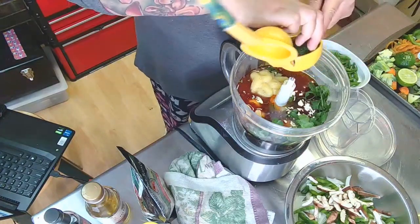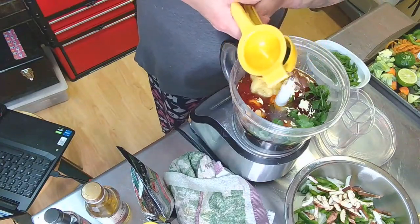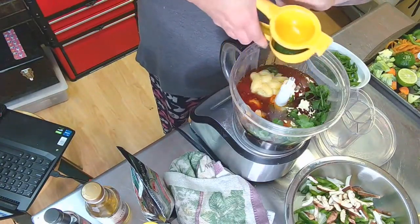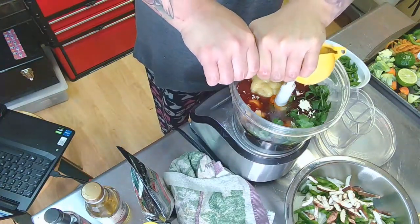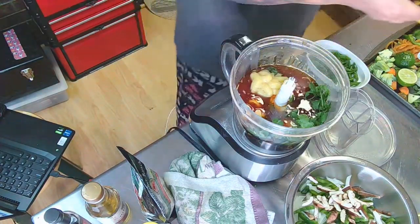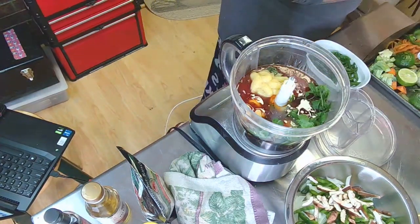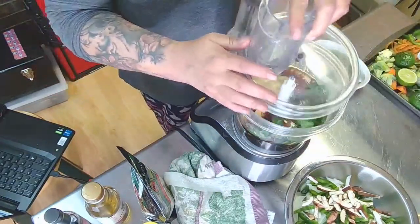So get the ones at the restaurant supply, or at Total Wine, over in their bartending equipment section. They always have really good quality stuff over there. The ones at Walmart, I always break them.